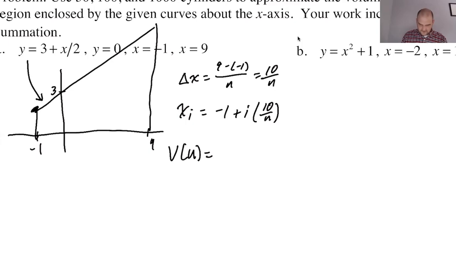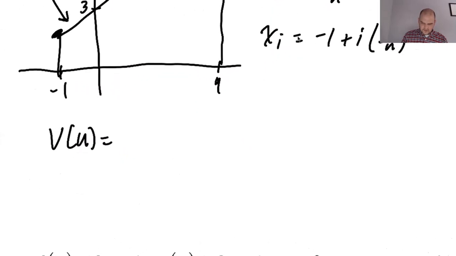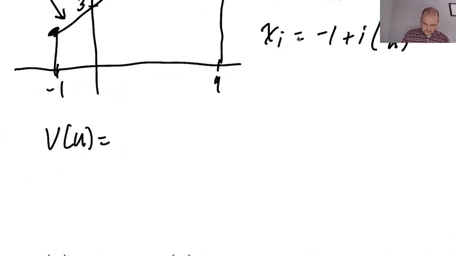I don't know, why am I doing everything over here? It seemed like a good idea. There's a lot of space, but where's my 9 going? Hold on, let me try that again. I want to use the lasso tool to move things around. Okay, it's going to be the sum. Still no lasso tool. Okay, the sum from i equals 1 to n of pi.